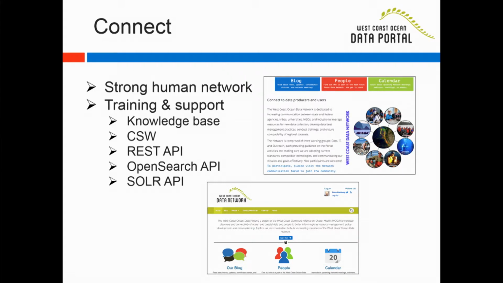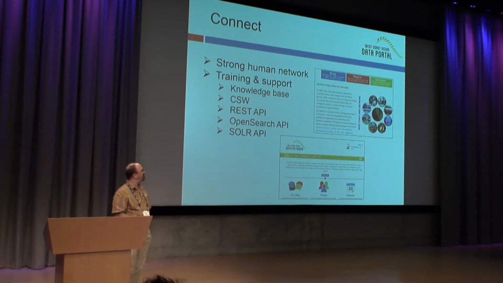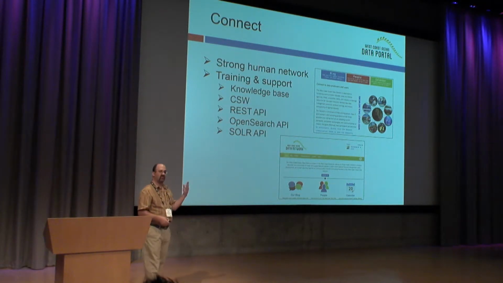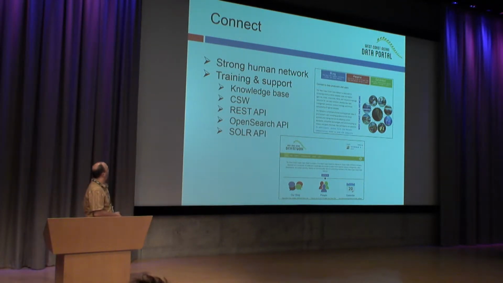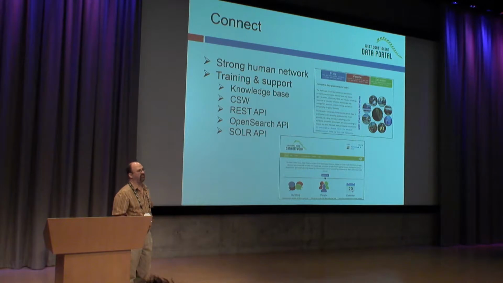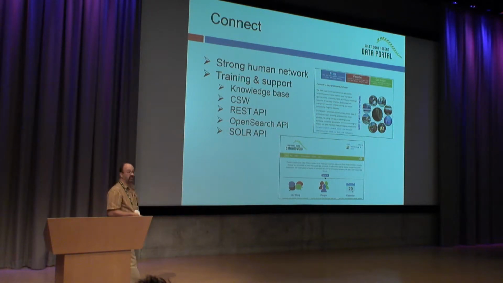One is just the technical things like blogs, where we can bring up issues and discuss things. We have lots of data and documentation on the process in a knowledge base, where you can go search for help on certain things related to the portal and data setup. We have documentation on all these other components of how to prepare and serve and share data that all of our partners have been able to use to help both improve their own internal processes as well as make their data discoverable through the catalog.